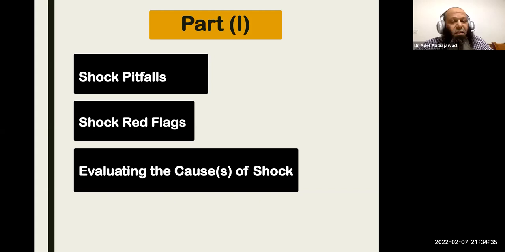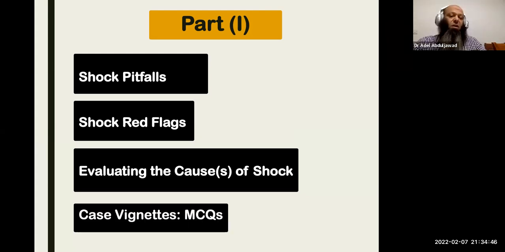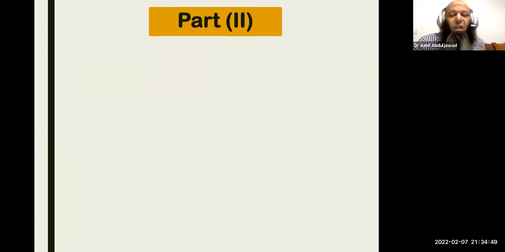Part 1 highlighted some shock pitfalls, then shock red flags, then we evaluated the cause or causes of shock with different types of shock, the common 4 types, then we added another 2, then we presented 2 case vignettes. Tonight, inshallah ta'ala, is the appointment for part 2, and with this part we could cover the undifferentiated shock.